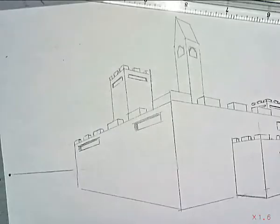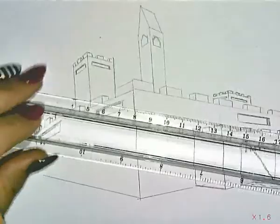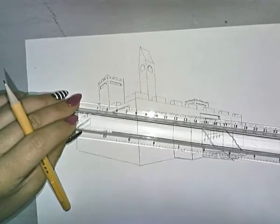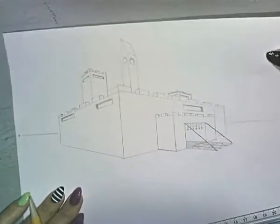Now, I did say on the castle that you needed to have a brick exterior or stone exterior. So now that we've got the castle pretty much drawn out, we're going to work on our brick or our stone. Just like the house when we did siding. If you're working on the right-hand side of your castle, you're going to use that right-hand vanishing point, left-hand side, left-hand vanishing point.